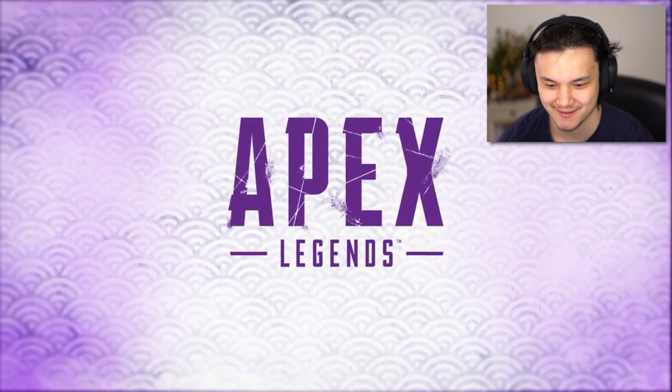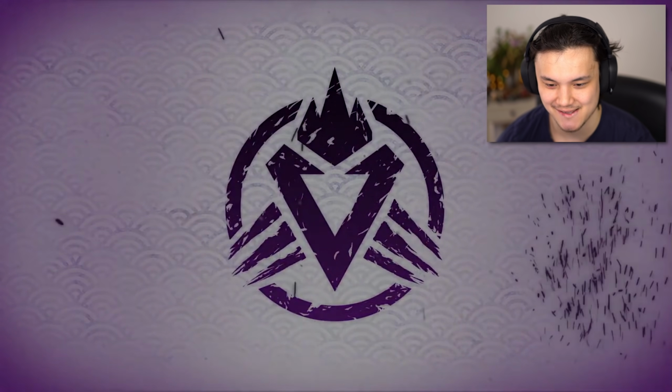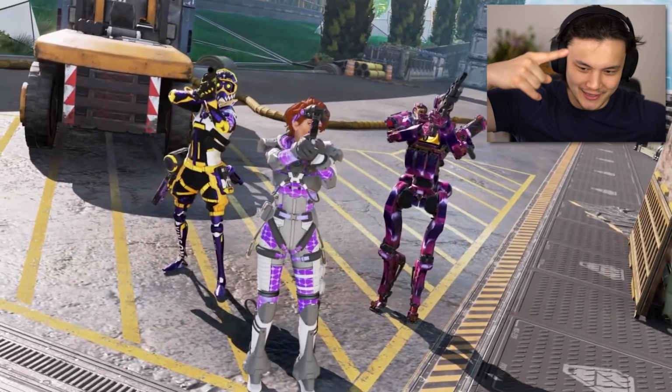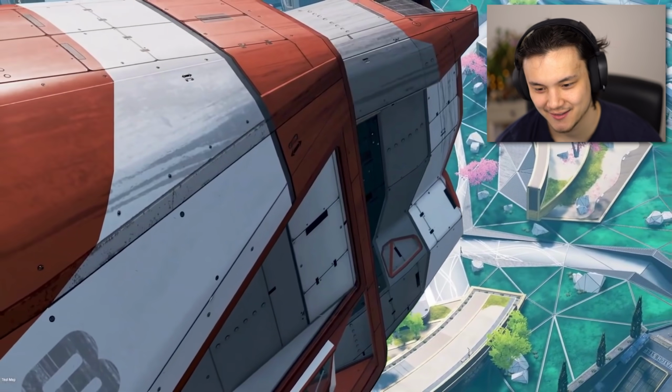Olympus security perimeter alert. Multiple unknown ships entering secure space. Personnel, please secure docking stations and prepare for arrival. Security forces on full alert.